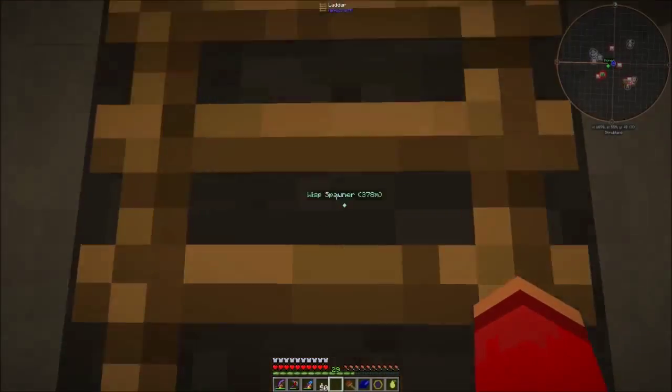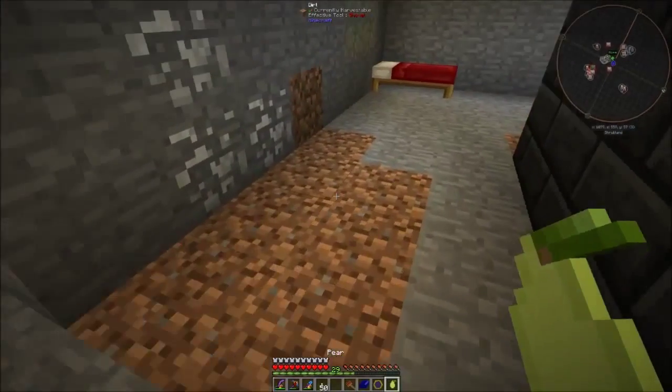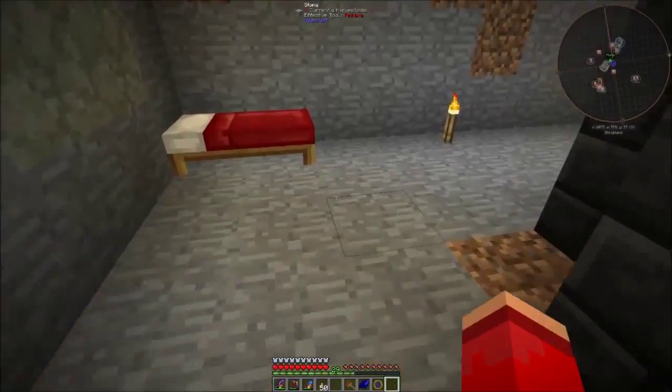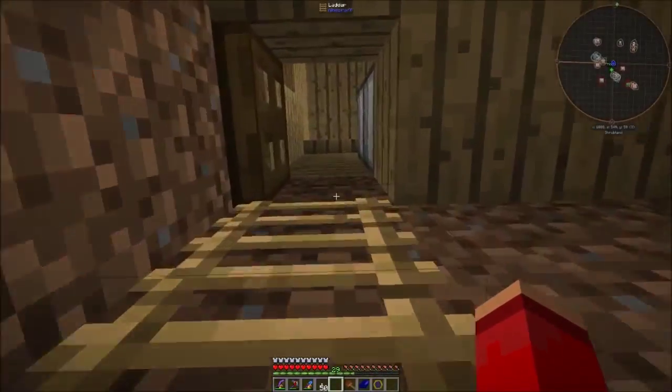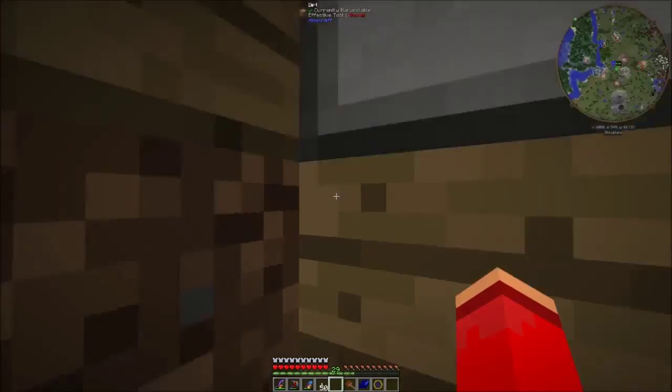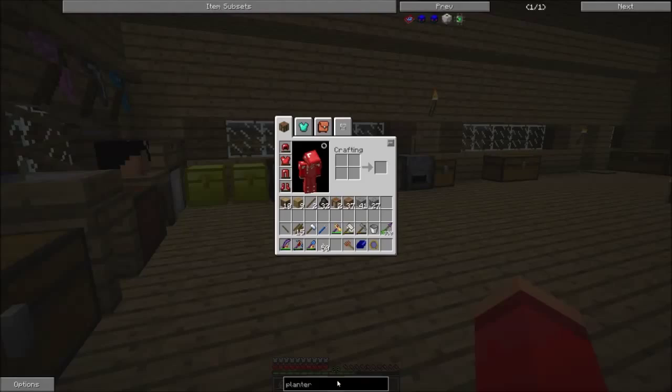And then I have the Wisp spawner highlighted because we are going to use that as the next node to feed to our new guy. But we'll do more on that in just a bit. So today we need to make a planter.